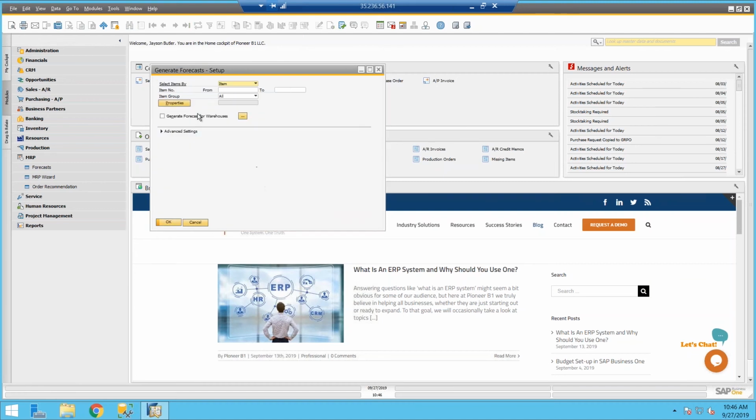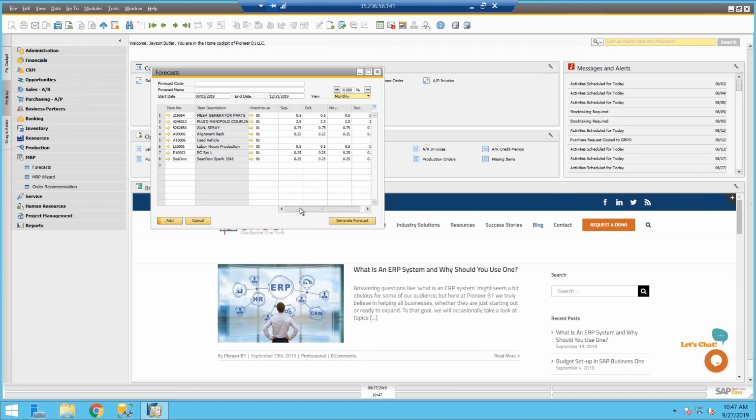We could generate it based on a specific warehouse. We can base it on history, based on sales orders, or based on deliveries from the beginning of the year, or a simple average or monthly average. That will generate the forecast for us. Basically, we could add the growth. If we are growing 20% every year, that could generate the trends and increase the items accordingly.